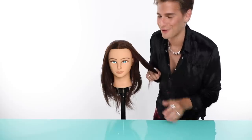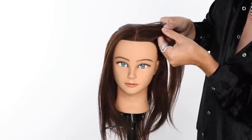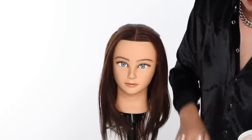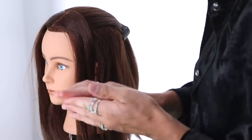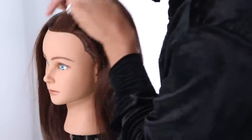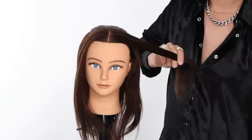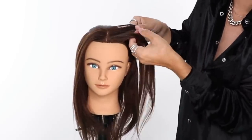Let's get that middle part going again. And now is the fun part. We are going to take our hair and separate into three sections because guess what we're doing? We're doing side over center. I'm gonna stick my hands into a little bit of balm. We're just gonna get it on my fingertips. That way I can get all these little baby hairs out of the way and it will help aid me in doing her braids and making it all look perfect. Cause who doesn't love a perfect looking braid?